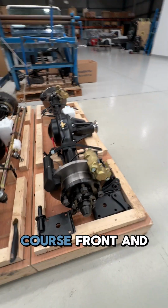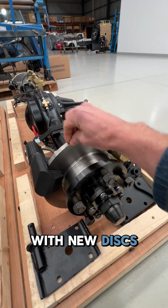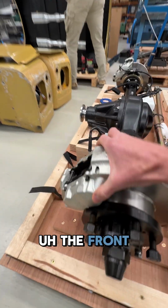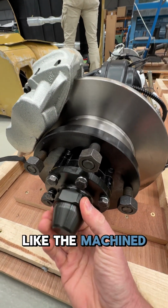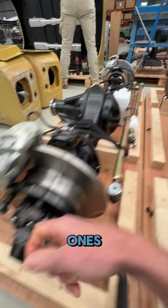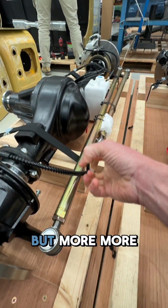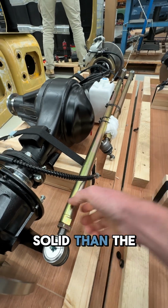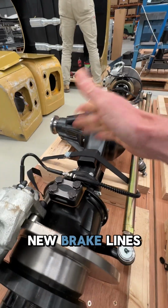Disc brakes, of course, front and rear. So new hubs with new discs, so Defender calipers front and rear. The front ones being that little bit bigger. You'll notice things like the machined end caps are just a bit more solid than those original press fit ones. Upgraded steering arms, all nicely coated, of course, but more solid than the original, quite thin little bits of rod. New brake lines, all of that.